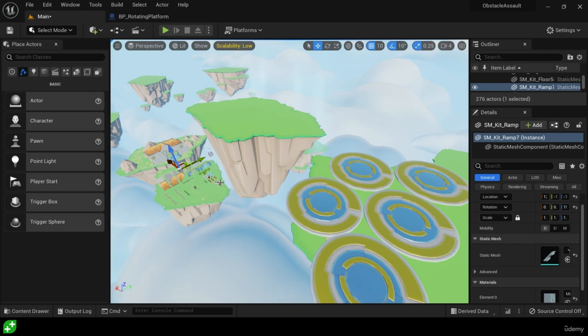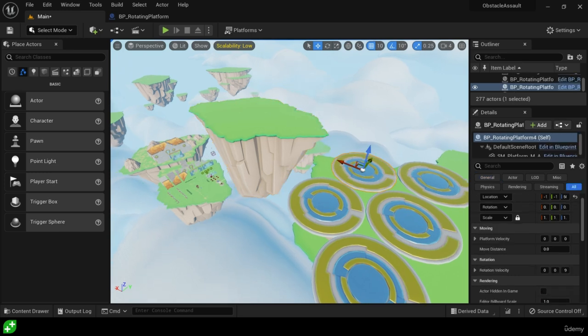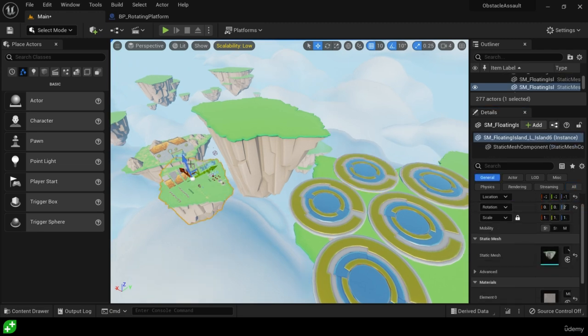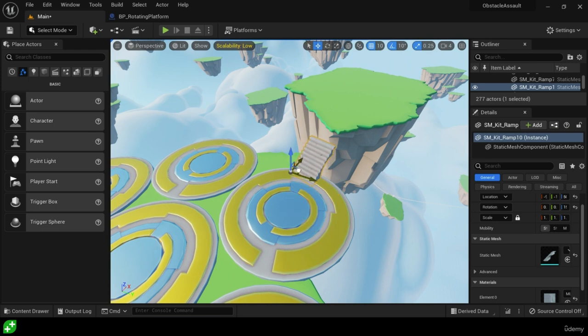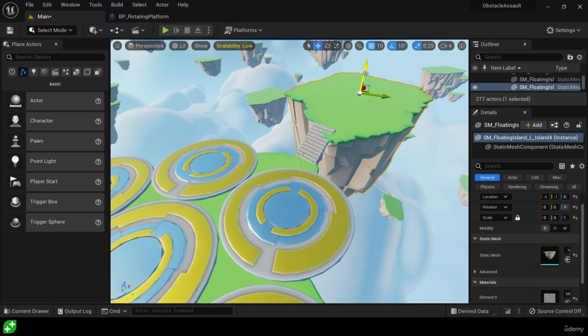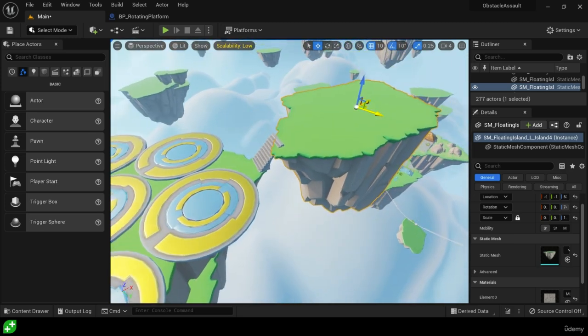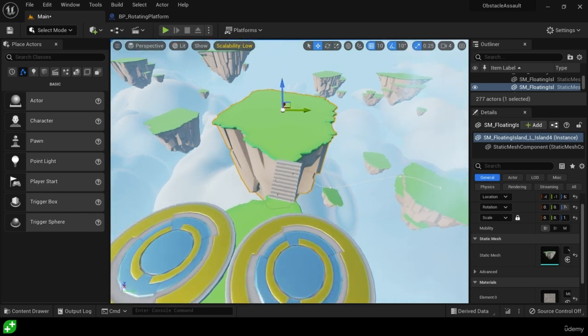I kind of like those, so I'm going to take a copy of this ramp and try and paste it down here. I want to actually move it up to the platform somehow. So what I might do is take the location of one of these rotating platforms and copy it, and click on the ramp that I've duplicated and paste the location so that it comes up here. Excellent. And now I'm going to try and position this ramp so that it takes us up to the next platform. So I'm going to have to adjust the height of the platform and adjust its position somewhat as well, so that it takes us nicely up there.